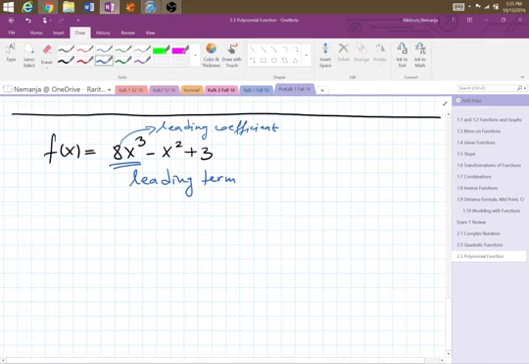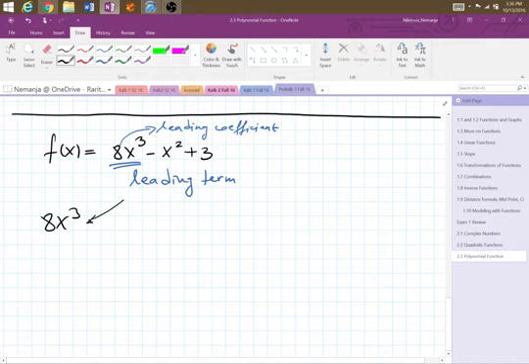So once I have a leading term, I can copy it again. Leading term is 8x cubed. That's the leading term. And 8 alone is the leading coefficient. So now you look at the exponent of the leading term. You will always have to find the leading term first, and then look at exponents and arrangements, and you see which end behavior you need to use.